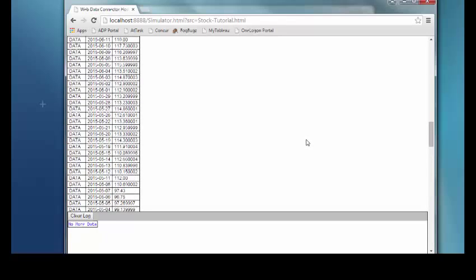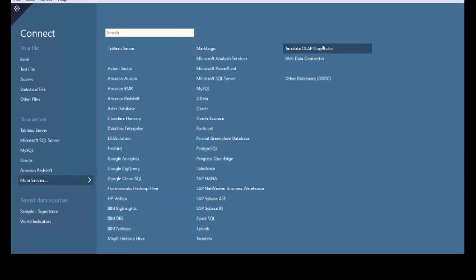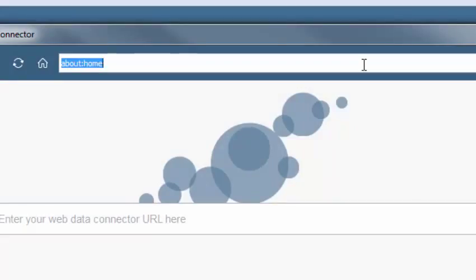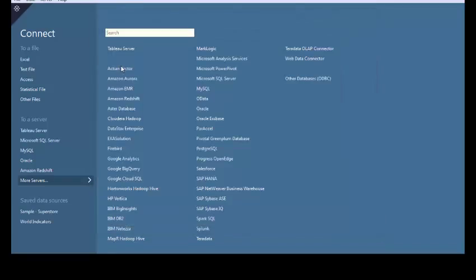What we really want to do, of course, is show all of this working in Tableau proper. To use a web data connector in Tableau, you choose More Servers, and then you choose Web Data Connector. You enter in the address of your web data connector. In this case, it's going to be localhost because I'm still using that Python development server. Okay, there we go. The web data connector is running its UI phase inside of Tableau. I'll enter in that same stock ticker that we've been playing with. I'll get the data. There'll be a second while it actually makes the query out to Yahoo before it comes back.